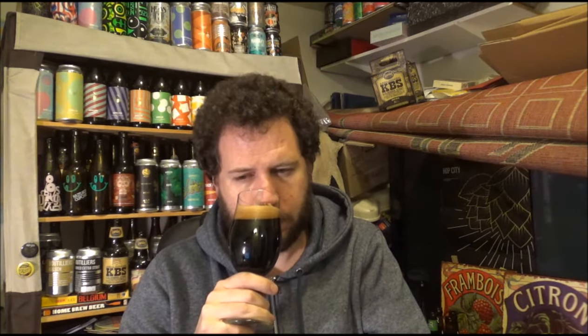It's not too bitter. Sometimes you get that roastiness from the malts that gives that kind of bitter flavour. And sometimes even with coffee you get that kind of burnt coffee chocolate that can be a little bit bitter. Not really, not for me. There's no IBUs listed on this, but yeah, it's good beer.